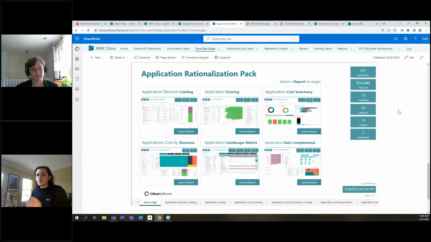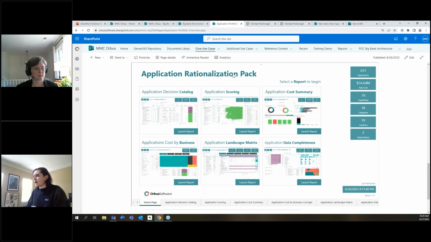You can actually embed those report packs onto SharePoint pages to make sure that folks are able to effectively get all of the data and all of the insights that they need through Power BI on these specific SharePoint pages, as opposed to going through tabs and having to find all of the specific insights that they might need. So in this case, given the fact that this SharePoint page is for my application portfolio, I've embedded my app rationalization pack onto this SharePoint page.